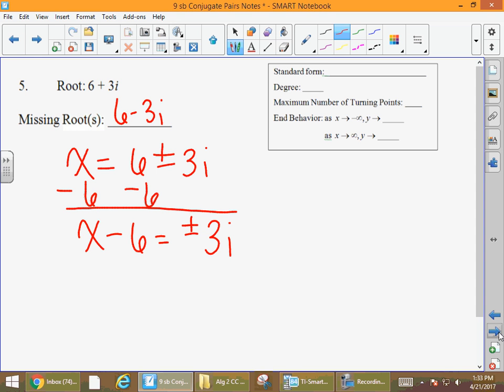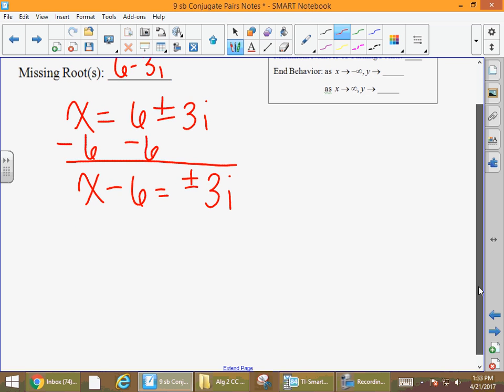Well, again, the issue in this problem is the plus or minus. What we need to do is figure out how we are going to get rid of that plus or minus. Well, the way that we're going to get rid of the plus or minus is we're going to square both sides of the equation. So if we think about it for a minute, what's positive times positive equal? It equals positive. What's negative times negative equal? Positive. And no matter whether we square a positive or we square a negative, we come up with a positive value. When we square this, the plus or minus cancels out.